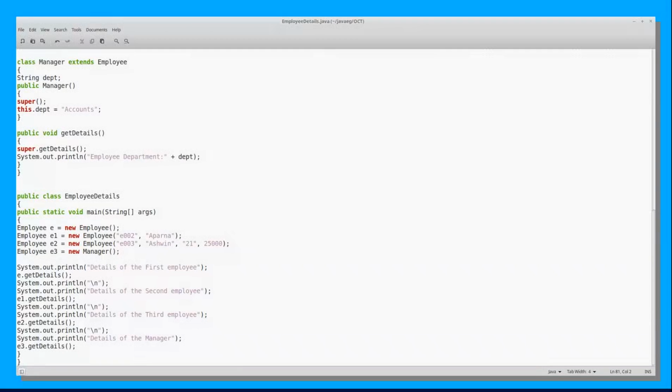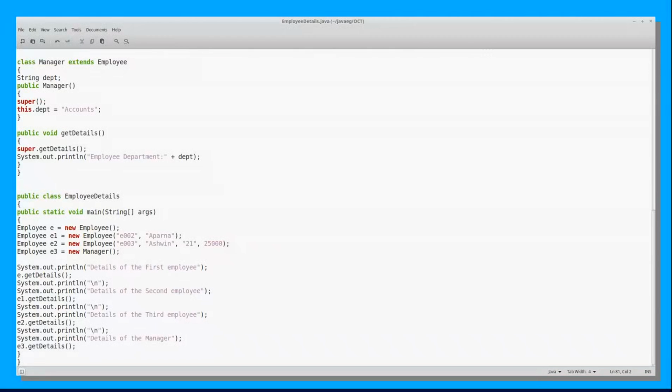I've already told you in my previous sessions that the main method, public static void main, has to be in a class, and it is that class's name that you have to name the file with. Now we'll come to the main method, with the parameter String array args. Employee E equals new Employee, Employee E1 equals new Employee of E002 Aparna, Employee E2 equals new Employee 003 Ashwin 25,000.